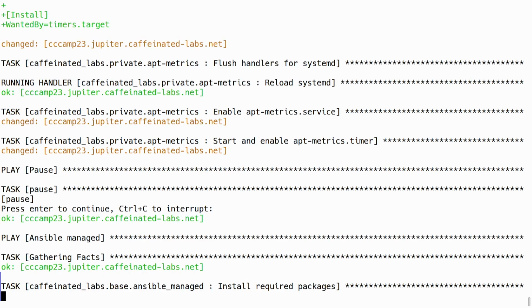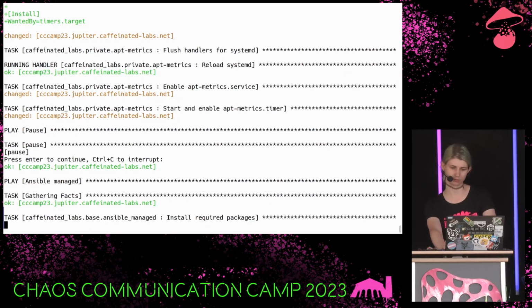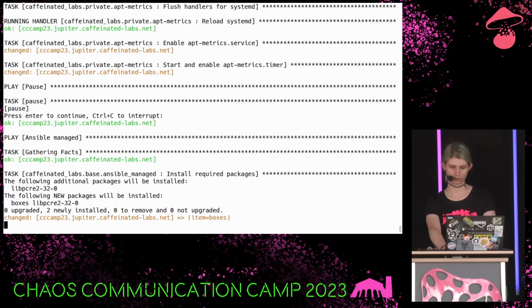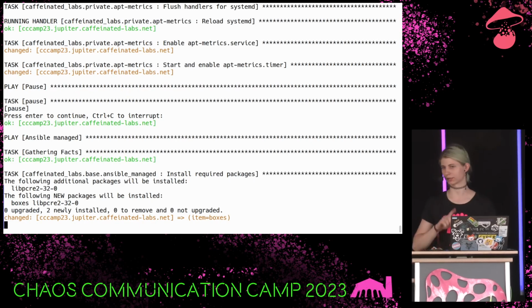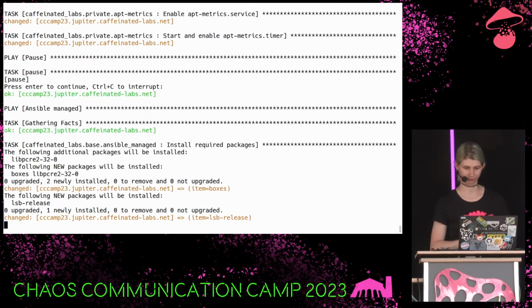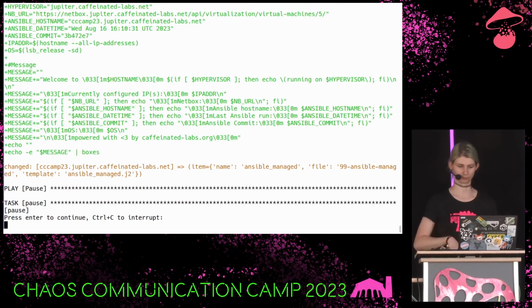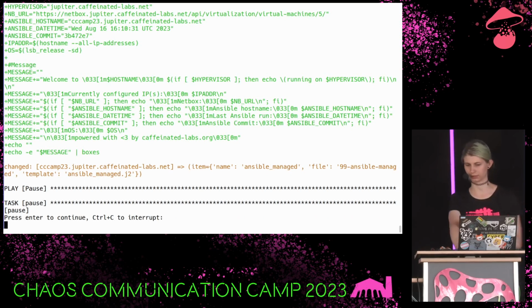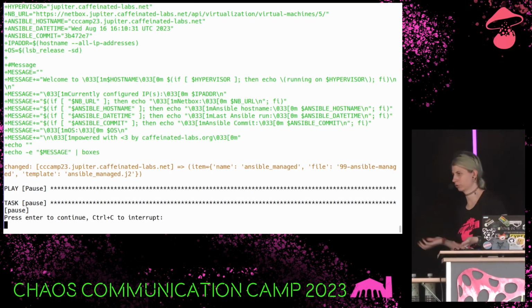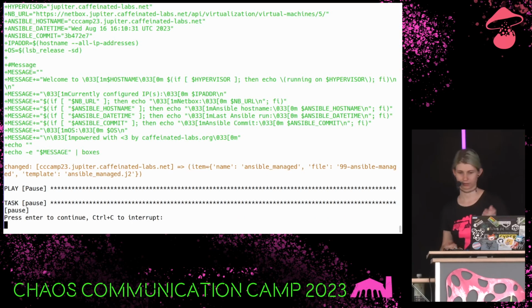And now we are installing a final thing I quite like. I have a custom message of the day package, which will just display the last successful Ansible run, its git commit, and stuff like that. So you know when you SSH into a machine when the last deployment has happened, because Ansible doesn't deploy continuously. It gets run by your webhook or by yourself, and after that, it just stays like this.